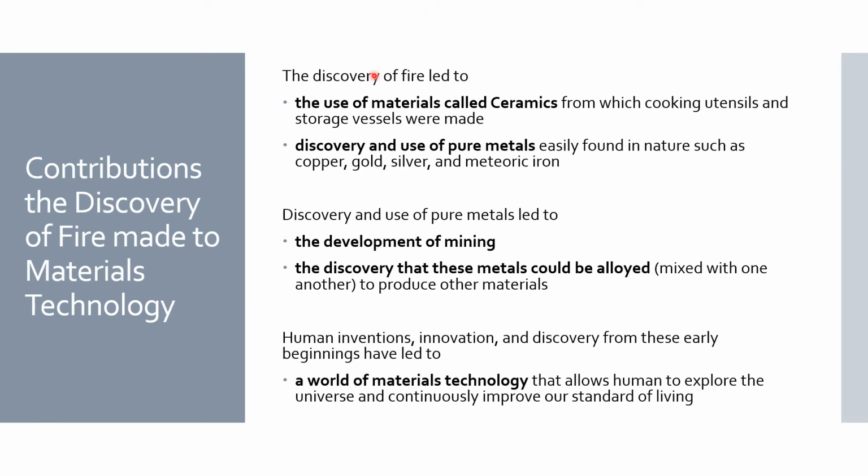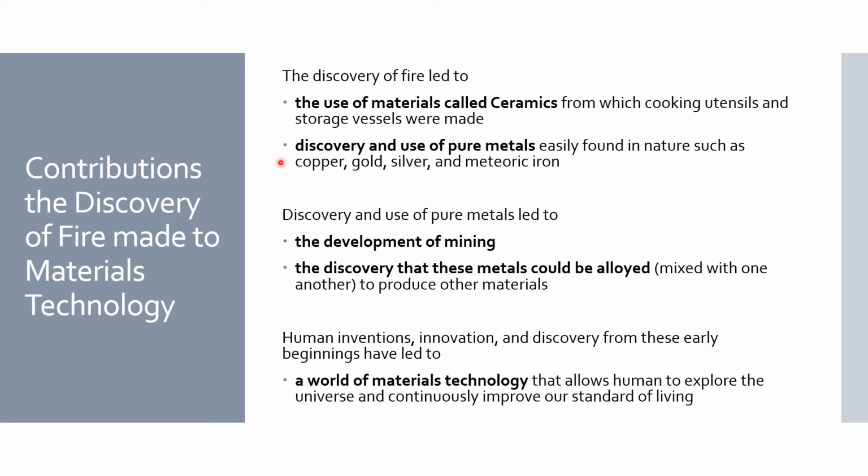And then we discovered fire. So out of the natural rocks and stones, we started to use fire. That discovery of fire led to the use of materials called ceramics. Ceramics are really important, because with this material we made cooking utensils and storage vessels. So it's a very important material for human civilization.